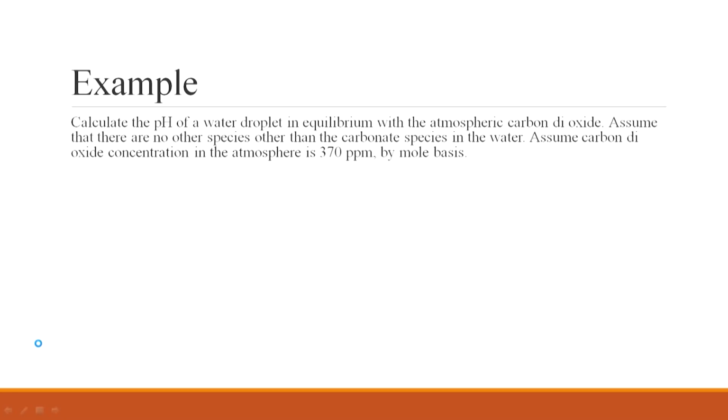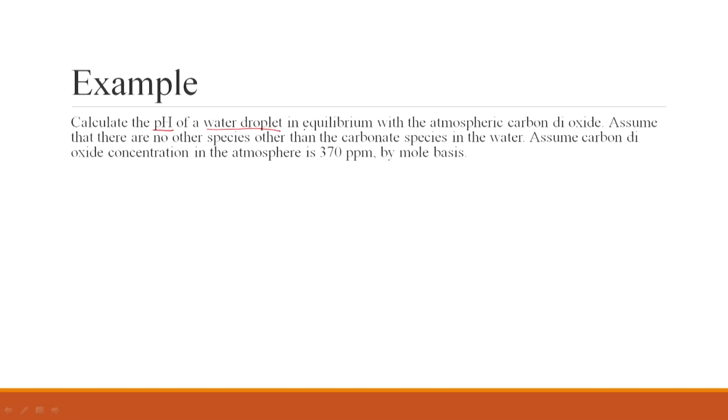And why the acid dissociation constant? Because acids and bases play a remarkable role in our everyday life and certainly with respect to different life forms too. In that context, we were looking at an example, so let's continue with that example. Here we are going to calculate the pH of a water droplet.